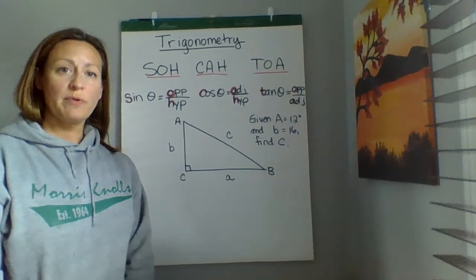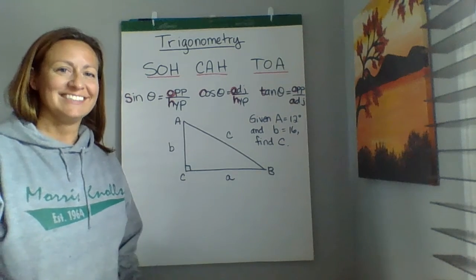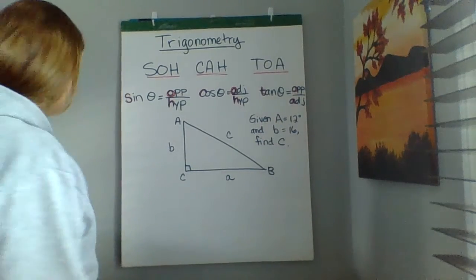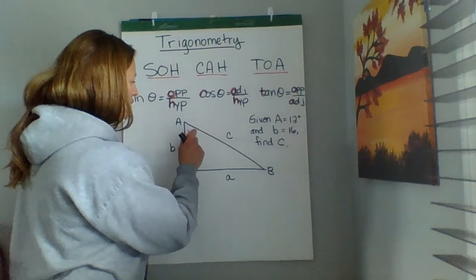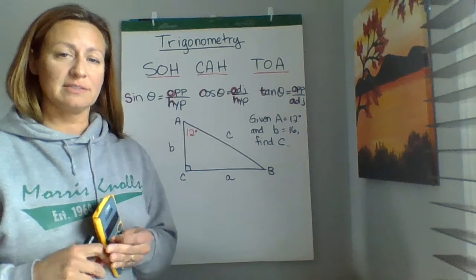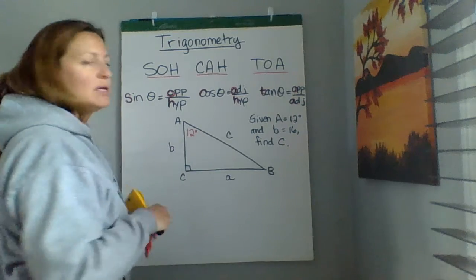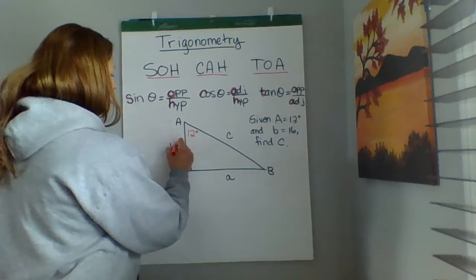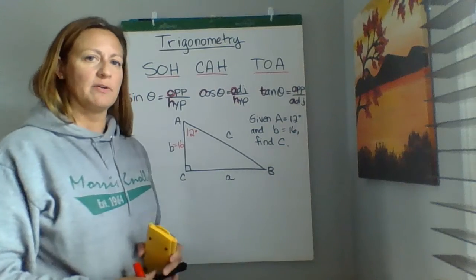Okay, I just put one more problem up for us to review. Here we have a fresh right triangle, and the given information is that the measure of angle A is 12 degrees. Now, this doesn't look like a 12-degree angle by any means. It would be much skinnier than that if it was actually 12 degrees drawn out. So you could picture it being a lot thinner of a triangle. But then they're telling us that side B is 16, lowercase b is 16, so that goes there. And we want to find the hypotenuse of the triangle.